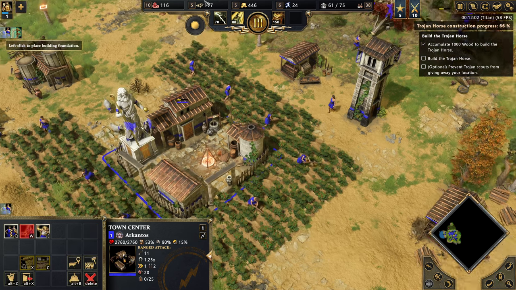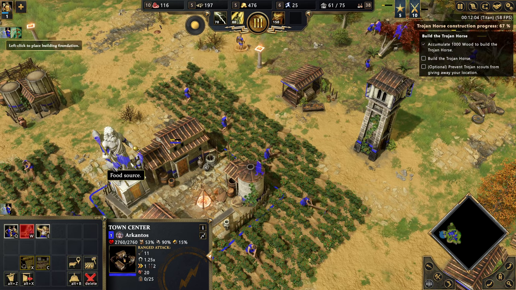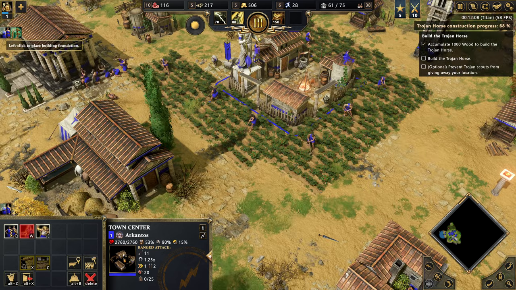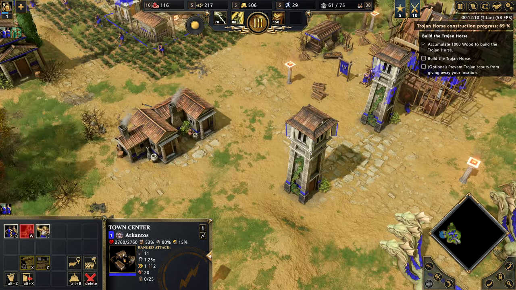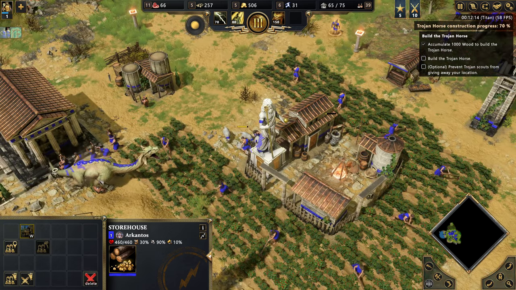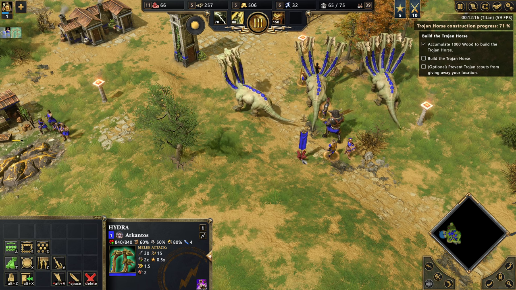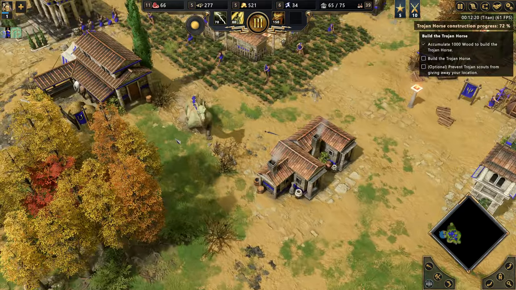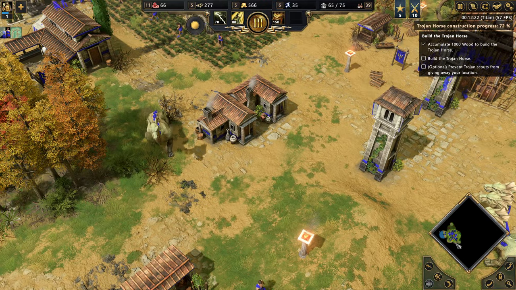Wait. Just eat the meat of these goats. They have now lots of meat. Oh my god, one more Hydra. Look at my Hydra army, bro. 5-headed, 4-headed, 3-headed, and 1-headed. We just need one more 2-headed and we are good to go.